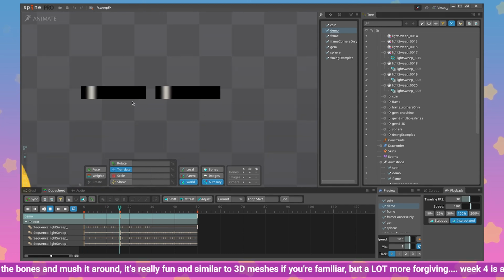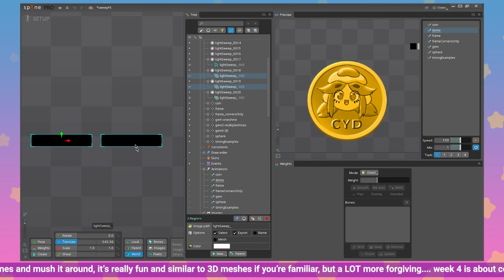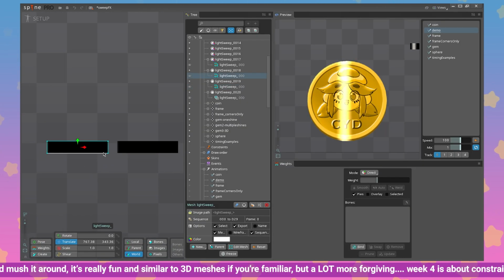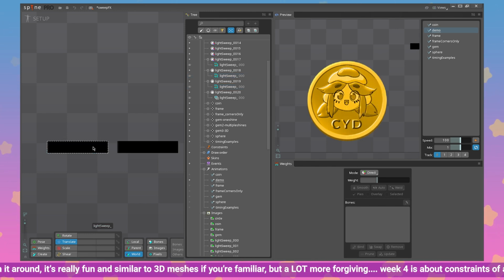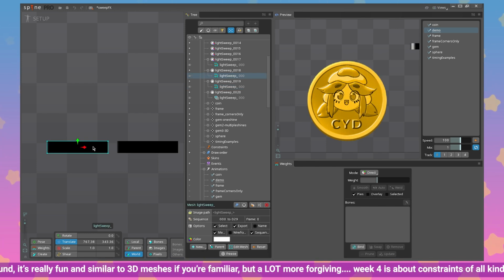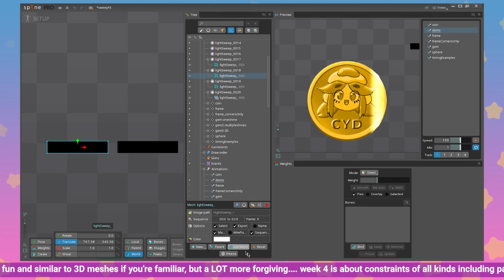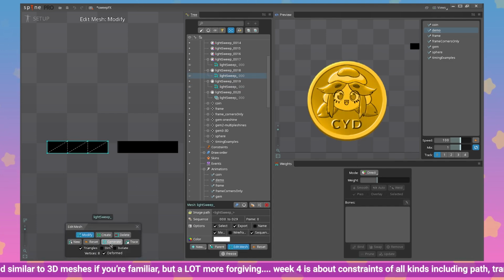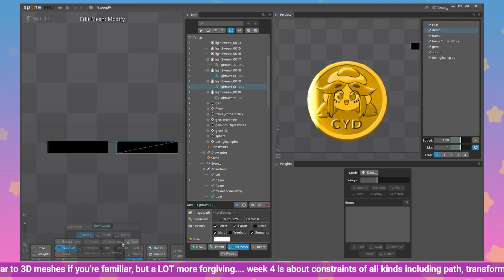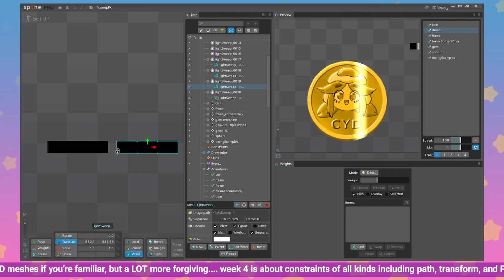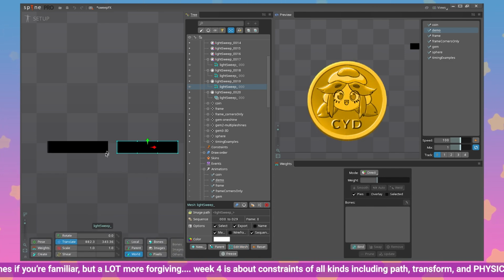Right now they're both playing with this. So if I turn these both into mesh and generate, we'll make them both look like this. So now I have two identical meshes.